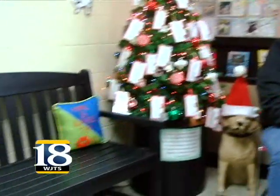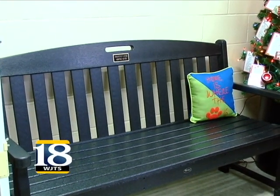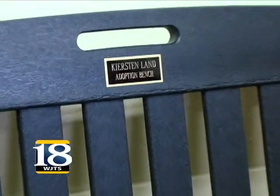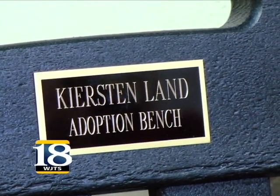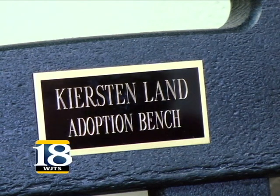Okay. Now, the other thing that we definitely want to give a great honor to is we got a bench donated to us from Kristen Land's class of 16. They came to our Humane Society, and a group of them, I bet there were 35, 40 people, Carey, who were out there, and they donated this in her honor and in her memory, and we are very pleased to have such a nice gift that will bring honor and smiles. I brought Henry in. He went up, he sniffed the pillow, he sniffed the seat, and he laid down right beside it. It was wonderful.